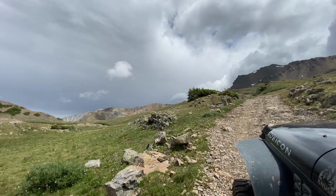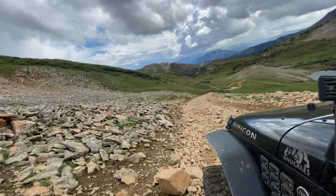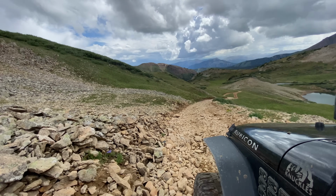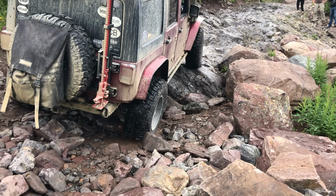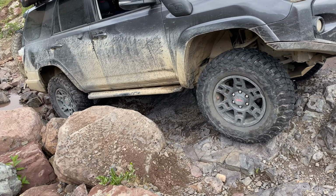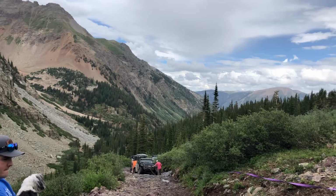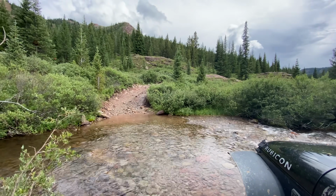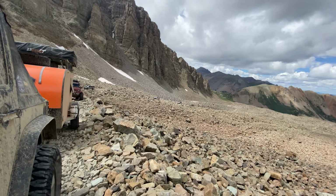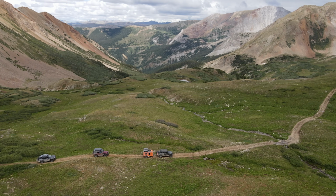Along the trail, there's probably every type of terrain that you would see over all of Colorado. There are rocks, fields, sand, everything. It's got rock ledges, so it's got some definite technical spots that can be an issue for some of our rigs, especially when it's wet. And winching up is real challenging, as we found out, because there aren't any major winch points. We just had John pull us in. It's got multiple water crossings, technical ledges, boulders, a boulder field, and alpine tundra up at the top with the most amazing views.